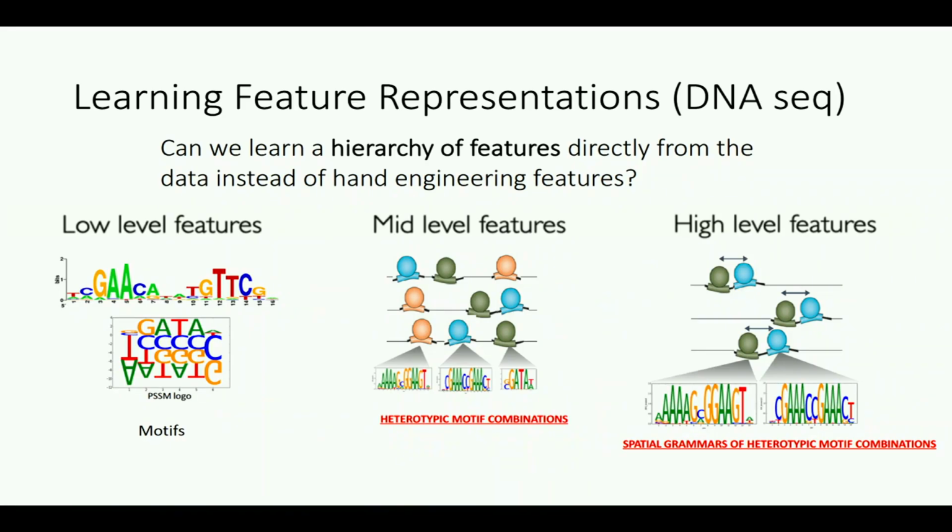And then on a higher level, during the gene regulatory process, it's not just a single motif or single transcription factor, but also a combination of transcription factors, histone marks, and chromatin that engage in this process. So it's not relying on just a single motif, but a combination of motifs, where these motifs can be placed at different distances or positions in the genome. And so we have this hierarchy of features in DNA sequence as well.